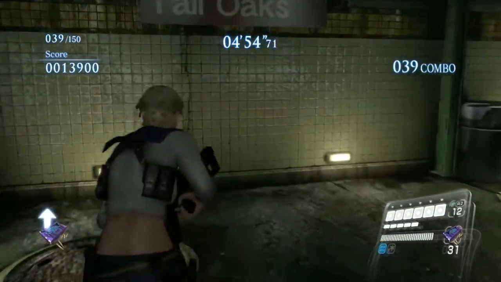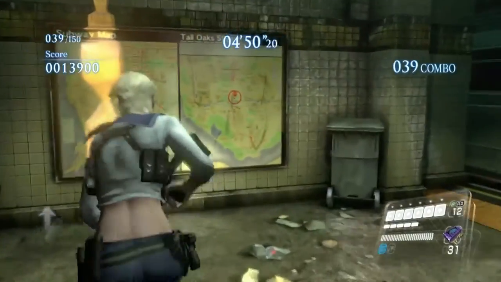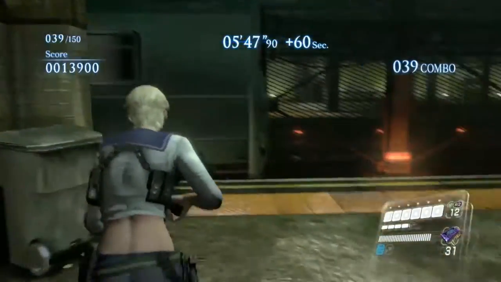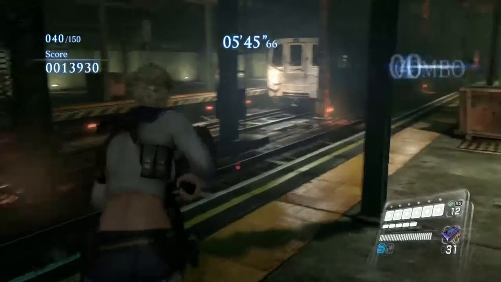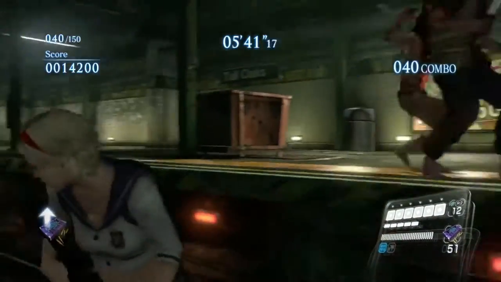And let's see here. Got some ammo. Very nice. Let's get that time. Oh, first aid spray. Very nice. Like I said, boom. Plus 60 seconds. Very nice. Okay, uh-oh, don't drop the combo, buddy. There we go. Very nice. He did not drop the combo. Lovely. Okay, ammo. Very nice.